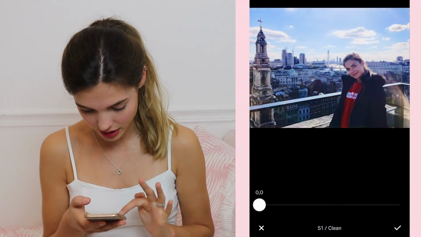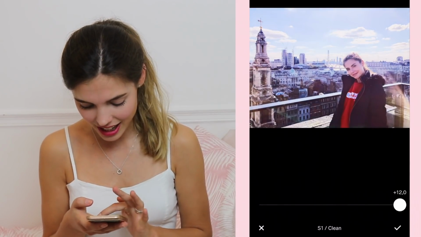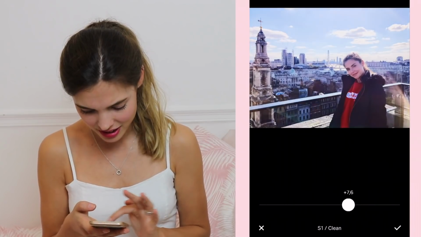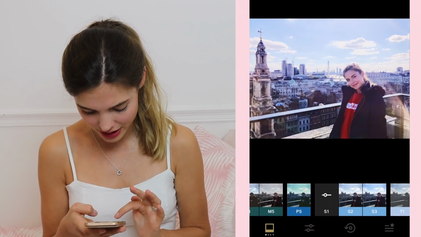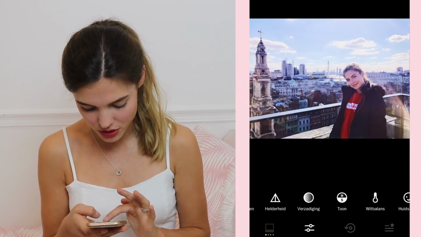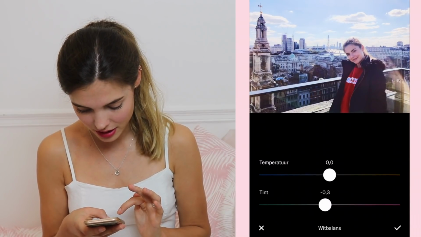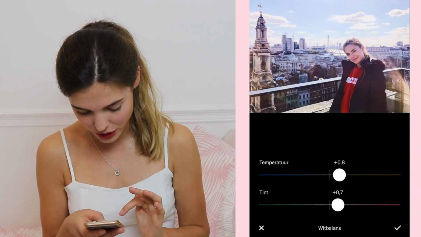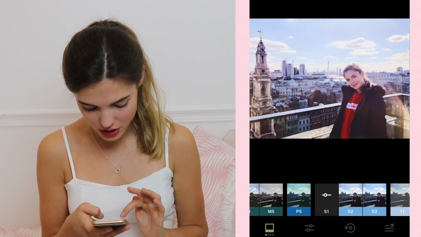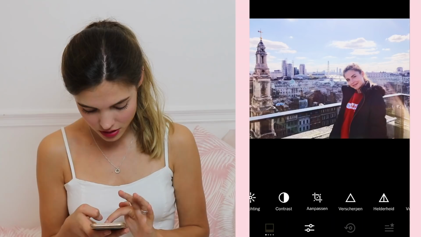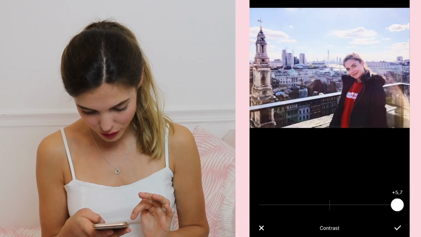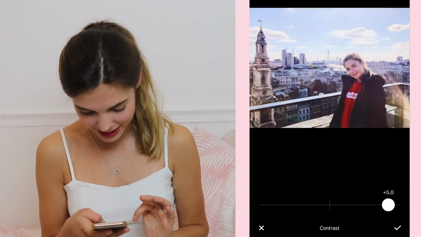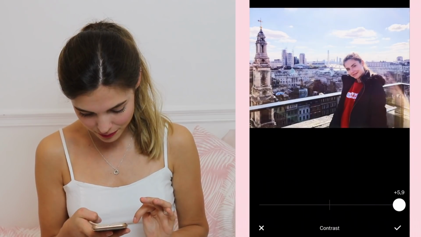I'm going to have a look at how this one looks. I almost think it's too pink. I feel like maybe if I try here. I feel like a lot of this is also just hit and miss, and the more you learn to edit your photos, the more you will find something that works for you. See, I feel like this is good, and if I just improve the contrast. Oh, the contrast is already, look what it was and now look what it is.